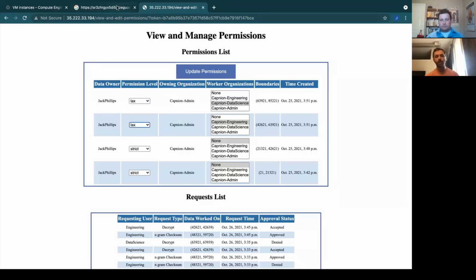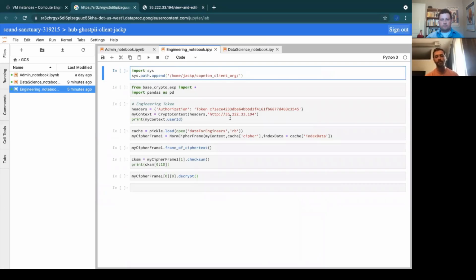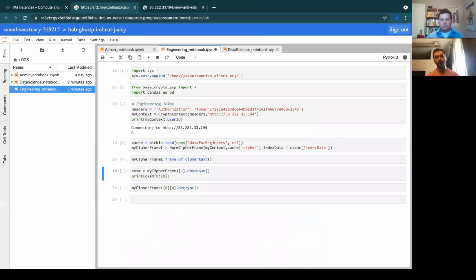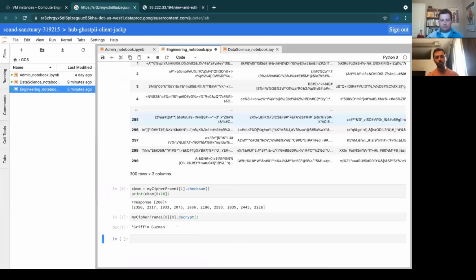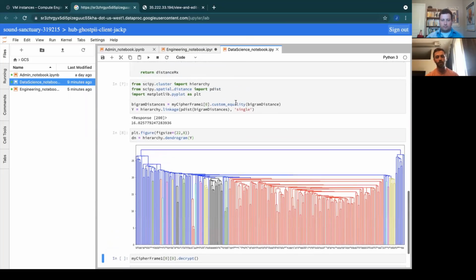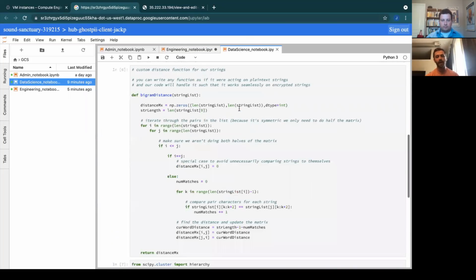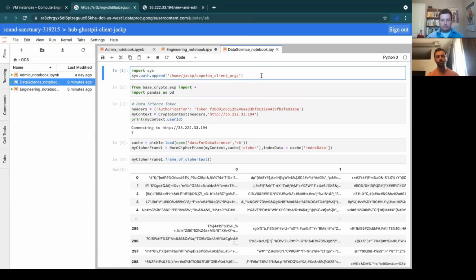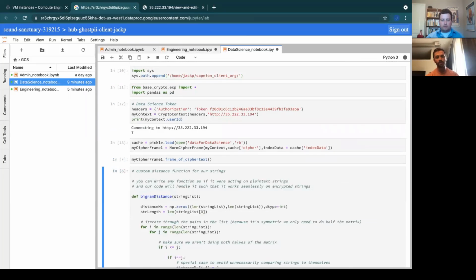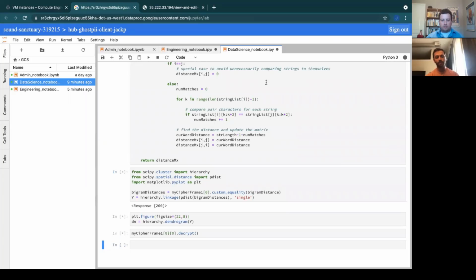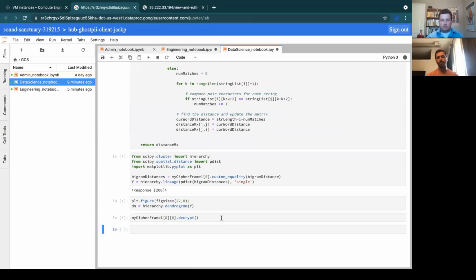Now, if we go over here, we can see we have a notebook representing our engineering team that, since they have full permission, they can run, they can decrypt. Same goes for the data scientists. They have all the ability to do whatever kind of record linkage they want, and they can decrypt here at the bottom, as you'll see in a few seconds.